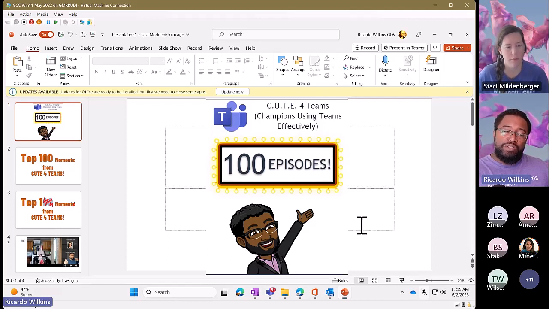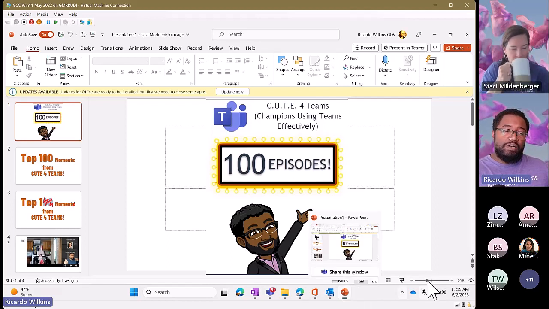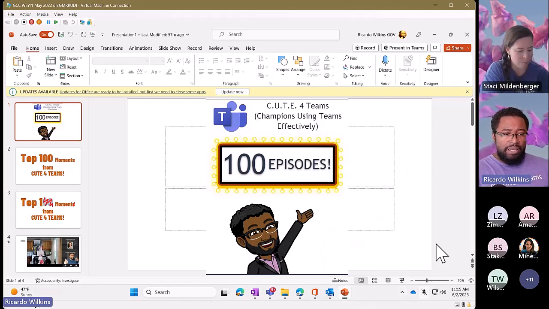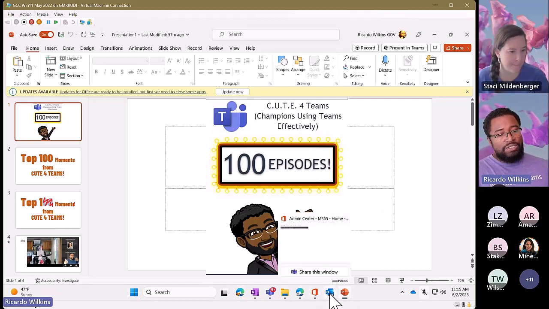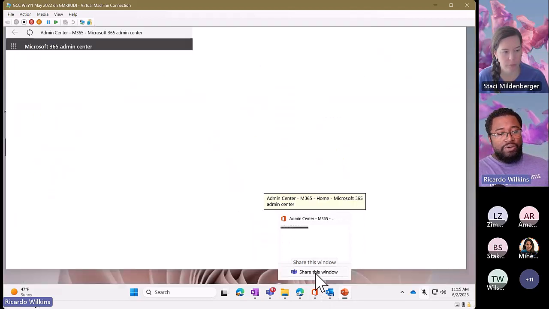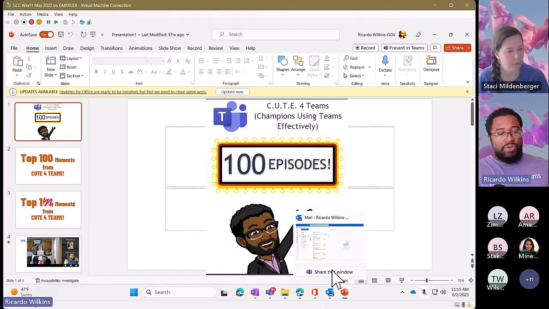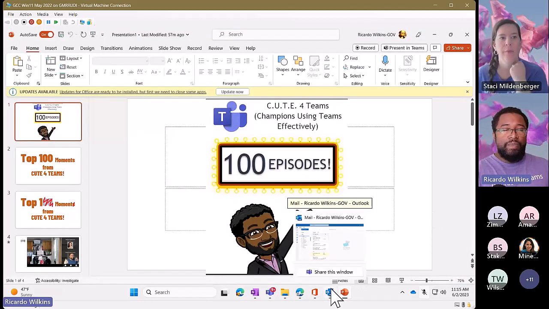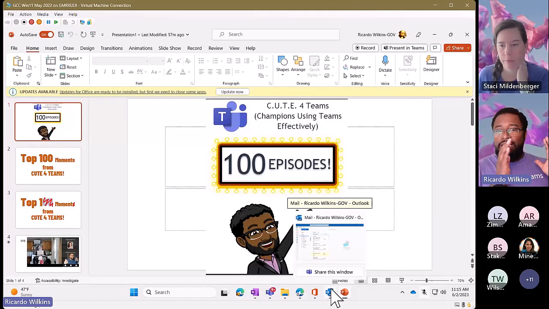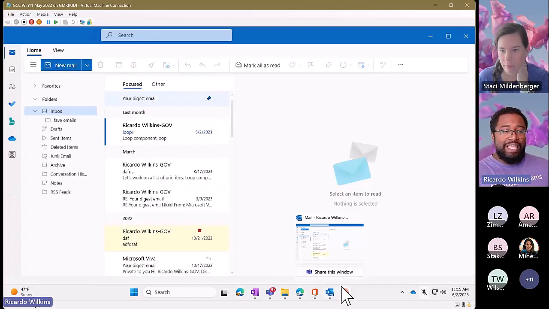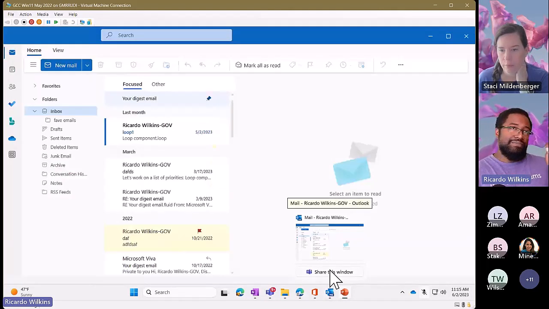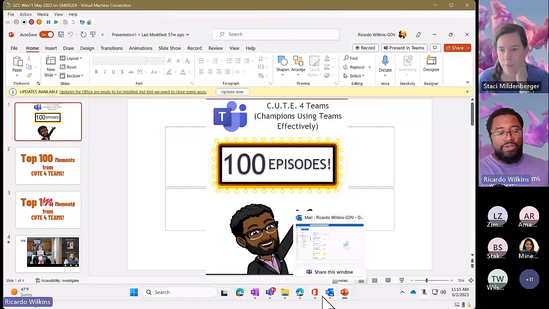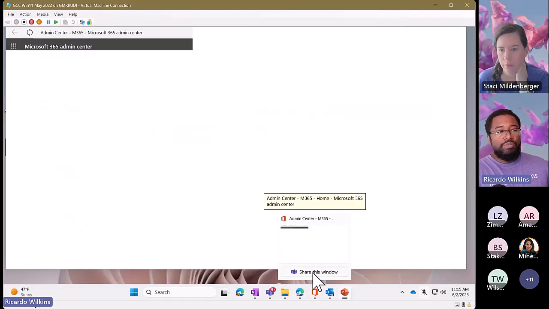The other tip about switching back and forth that I think we've talked about in the past, and hopefully you can see it in my screen share here, is if you're in Windows 11 and you can see on the little icons, you get to share this window. So that instead of stopping sharing and then finding something and then starting sharing again, that's super awesome. The delay is like half a second, if that. It just goes off for a second and comes right back on with the new sharing. So that's a cool tip as well.